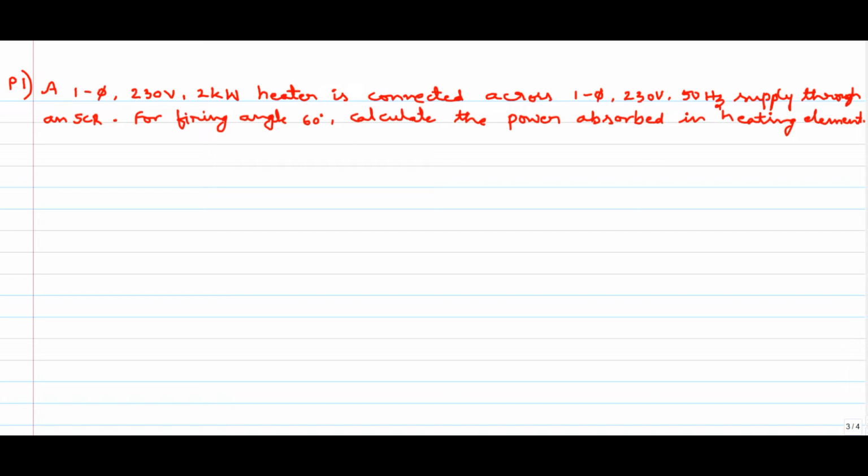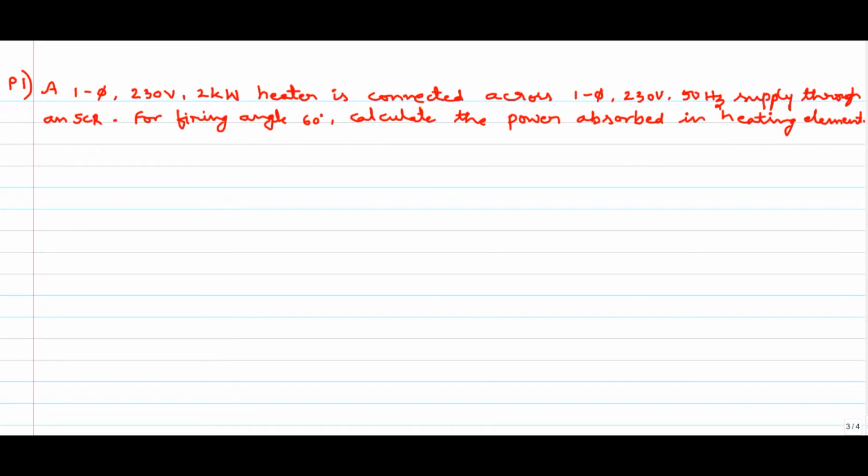Okay, so in which way we can deal with it? It is connected through only one SCR, so it should give you the suggestion that you have to use only one SCR. That means it is a half wave rectifier. Even though he hasn't mentioned that it is a half wave rectifier, it should be understood that if it is connected through only one SCR, it should be a half wave rectifier.